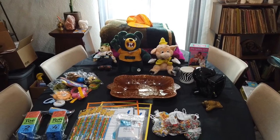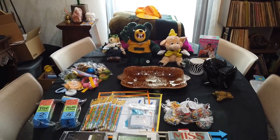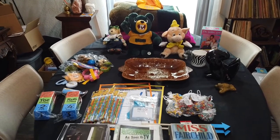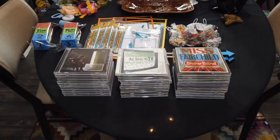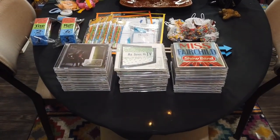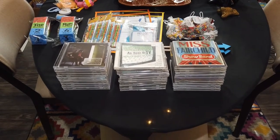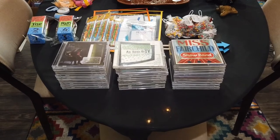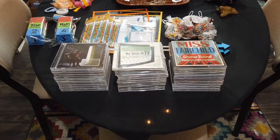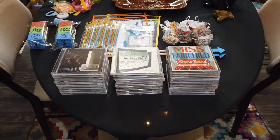All right, let's get started. I went to Garland Road Thrift yesterday in Dallas, Texas, one of my favorite places, and I went there with the goal of scanning CDs. I watched a webinar from Jason T. Smith, and I'm motivated to buy and sell CDs. I've done it a little bit in the past, but I spent over an hour. So let me show you what I got, and then we'll go through which CDs I handpicked to sell online.